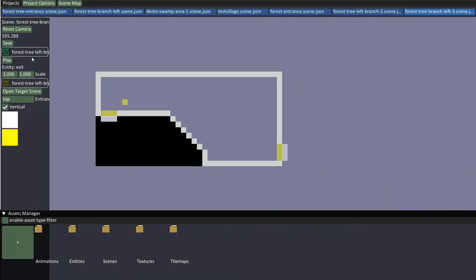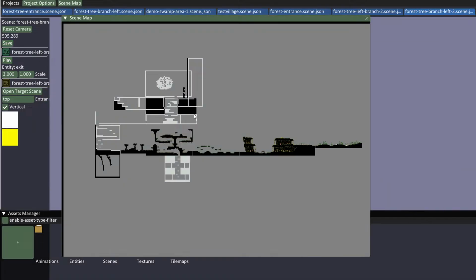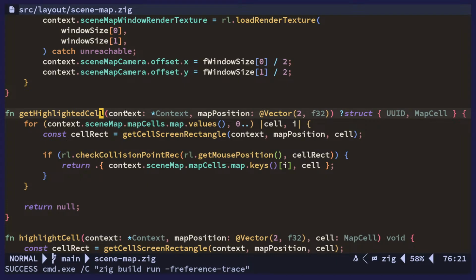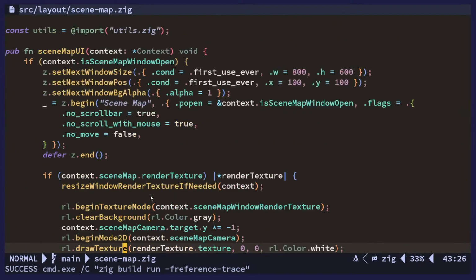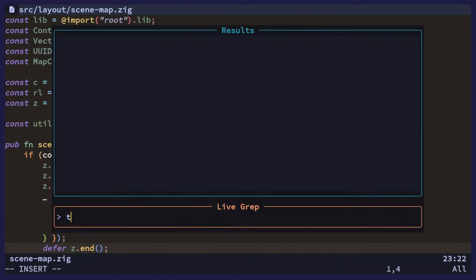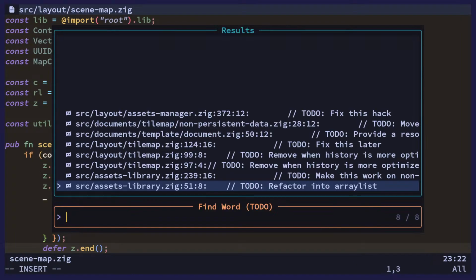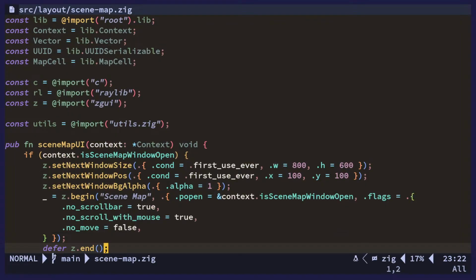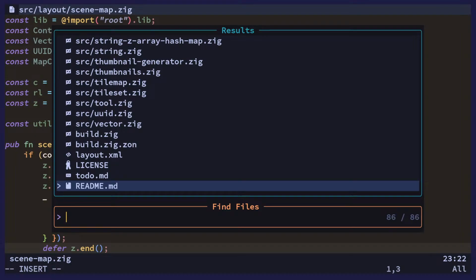Okay, cool. And then we save that, then we open the map again, and nothing's changed because we're not updating the map. Okay, so we need to go to when we save the scene.